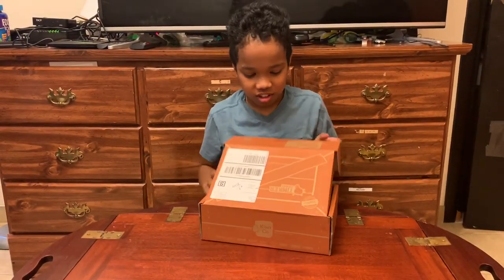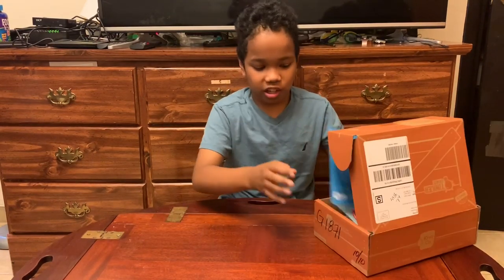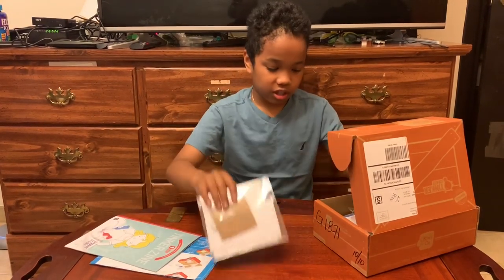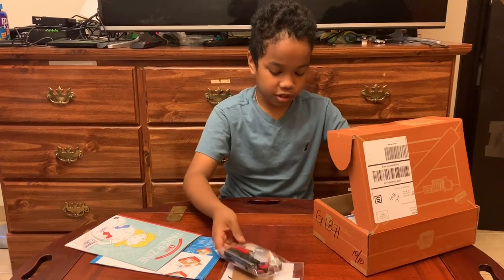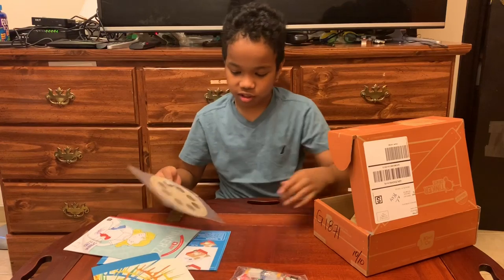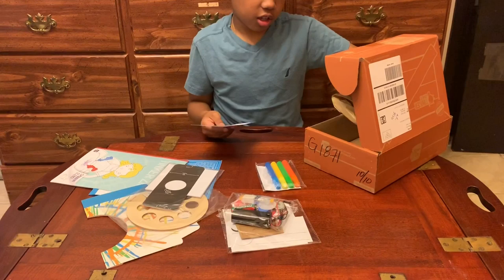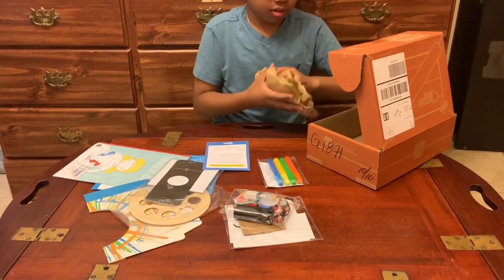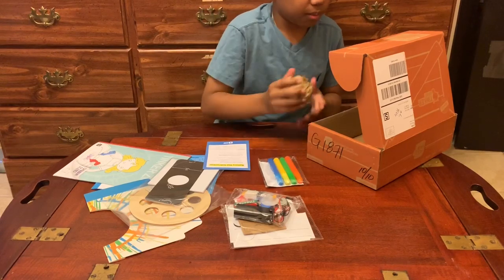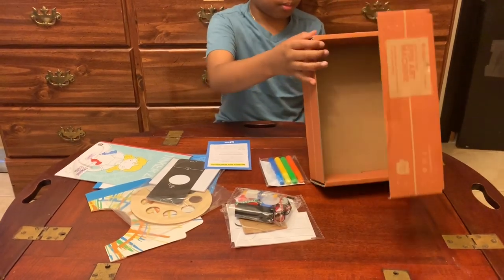So, this is for a spin art machine. Those things that spin, then you put a colored pencil or a crayon or a marker, and mix color. So we have the components of it, electronics, this thing, that thing, and we have some paper. And you also have to use the box, so I'm just gonna put the paper right here, throw it out later.